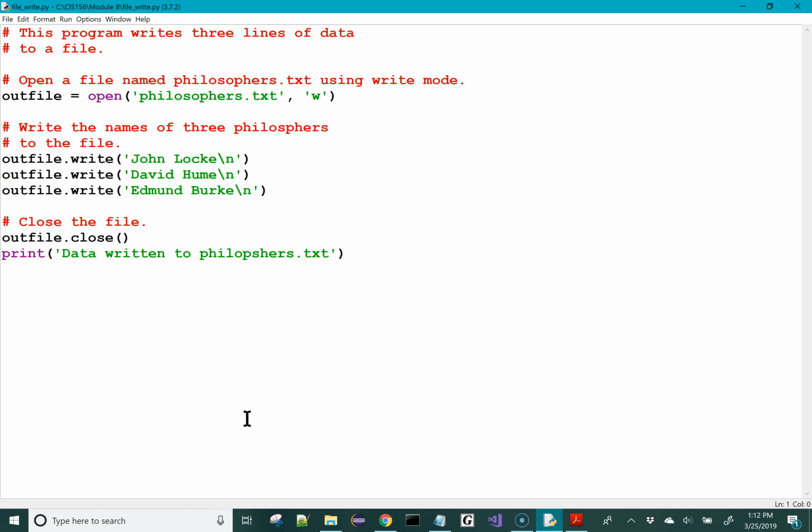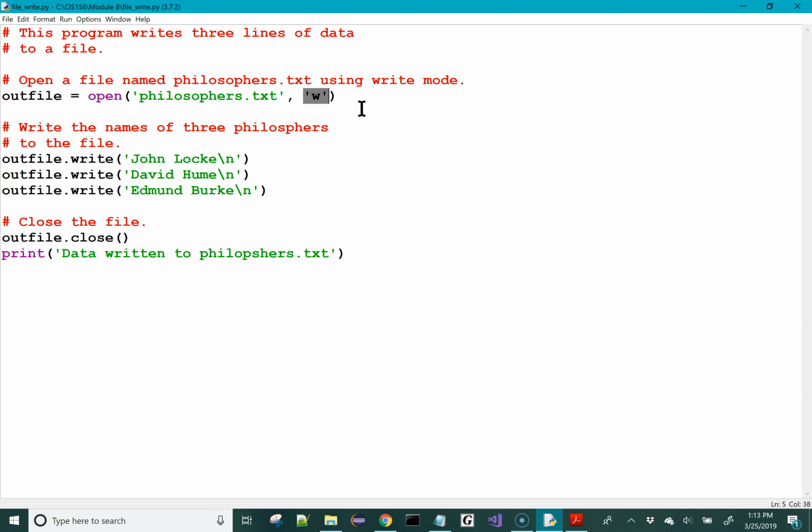So you use the open function in Python to open a file. I've highlighted it right here. The open function creates a file object and associates it with the file on the disk. There are three modes in which the file can be opened. The mode that we're going to be using for this program is the write or W mode, which opens a file for writing. If the file already exists, it'll erase its contents. If it does not exist, it'll go ahead and create the file.